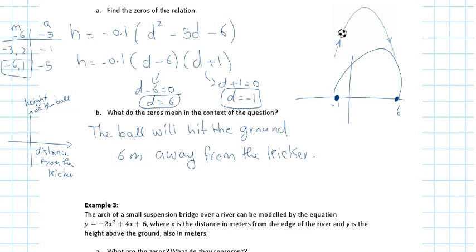So in this case, I didn't really have to worry about this part of the graph, right? Technically, this part of the graph doesn't count in this scenario, because all I care about is from the moment the kicker kicked the ball, it's going to reach a maximum and then fall on the ground 6 meters away from it. Okay? So technically speaking, I'm ignoring this part.